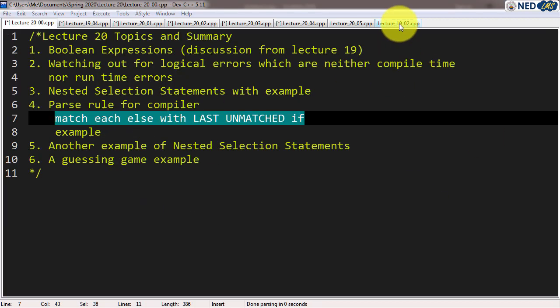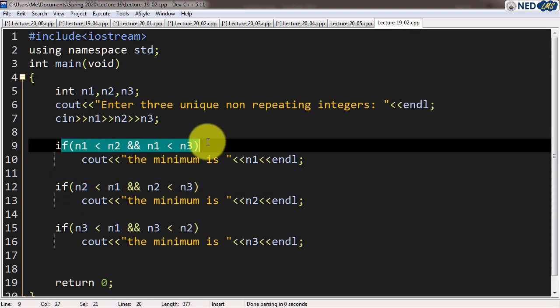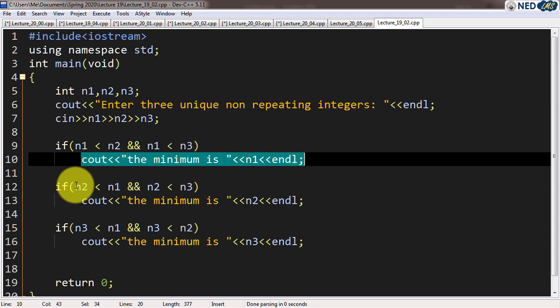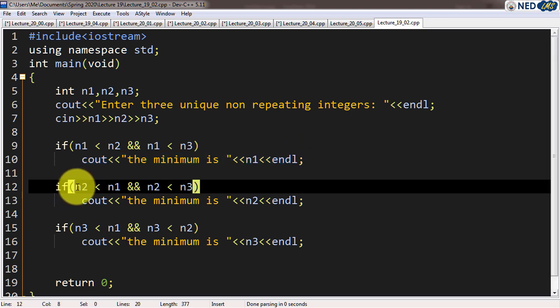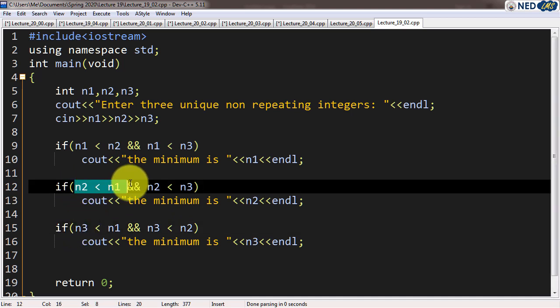In the previous lecture, lecture 19, we did a simple program with a very simple logic to find the minimum of 3 numbers. We asked the user to enter 3 numbers, and we assigned whatever the user entered to n1, n2, and n3, and we checked whether n1 is less than n2 and n1 is less than n3. Even though the task was completed, the program actually checked these conditions as well as these conditions. Actually, if this condition is false, it will probably not check due to short circuiting, but I've explained that.